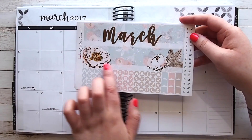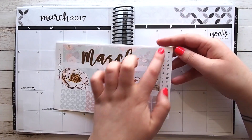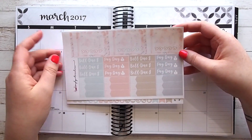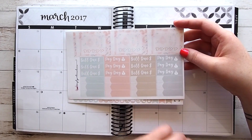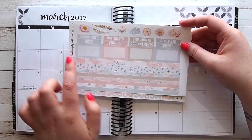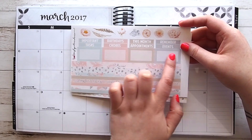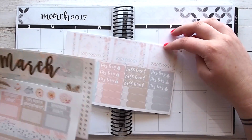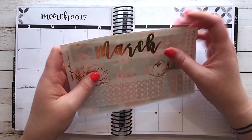I'm not sure if you'll be able to see that. There are heaps of icons, flags, your date dots, then your sidebar stickers, your bill dues and paydays and some labels. Then you have your washi strips, some half boxes, some deco and then headers for the sidebar stickers. I think that's a really nice kit.